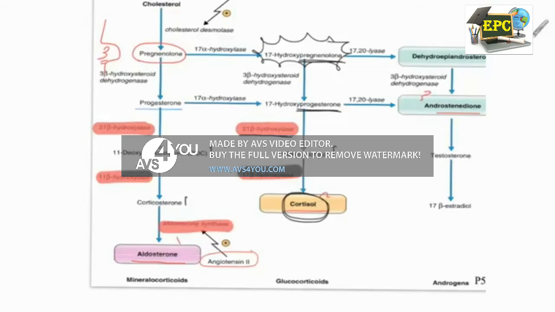And this point is important because once we discuss the deficiencies of these enzymes, you can actually identify which enzyme deficiency this patient has. So, for example, if the patient has no aldosterone activity at all, you know that there are no intermediate hormones compensating for this deficiency, so you know that it is a 21 hydroxylase deficiency, and those patients would present dramatically with a severe hypotension.